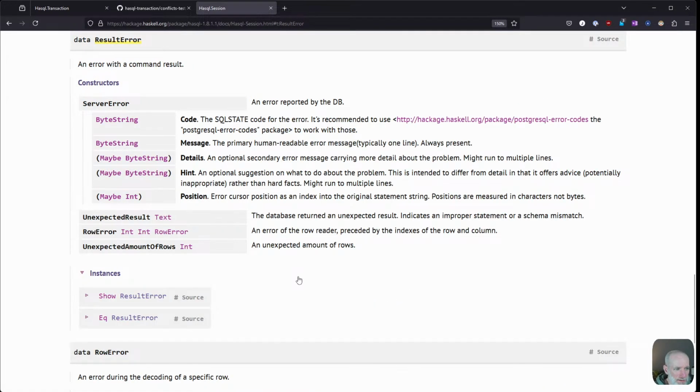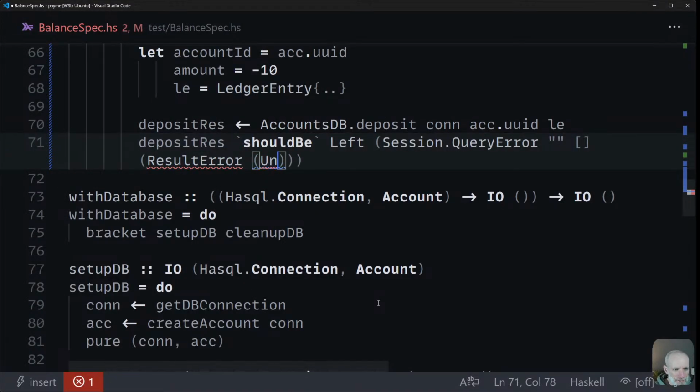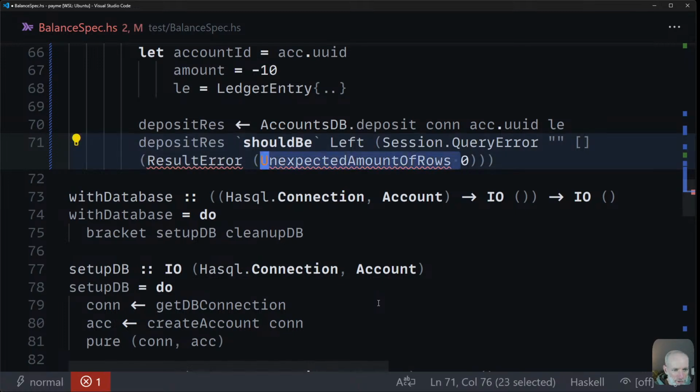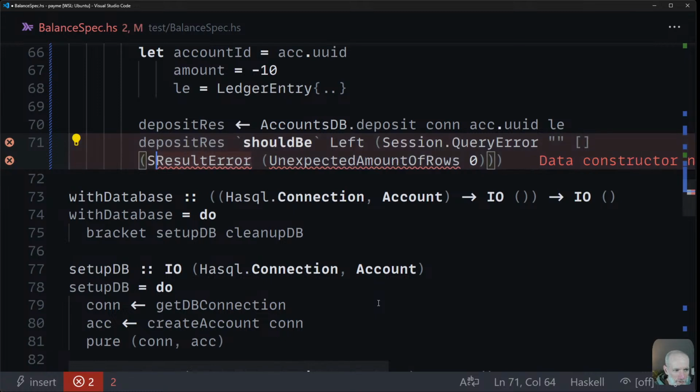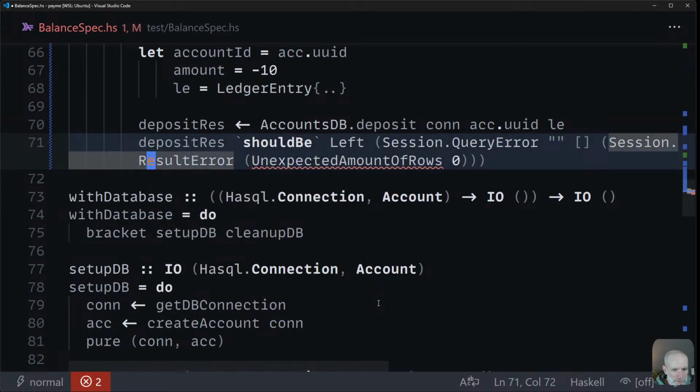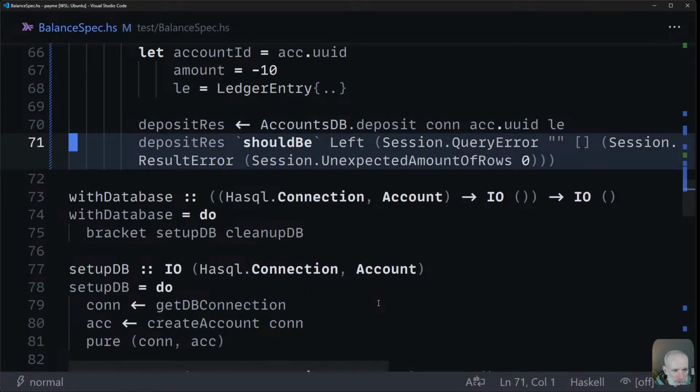And then unexpected amount of rows. And then 0, I think. So these should both be session. Okay. A little bit long.